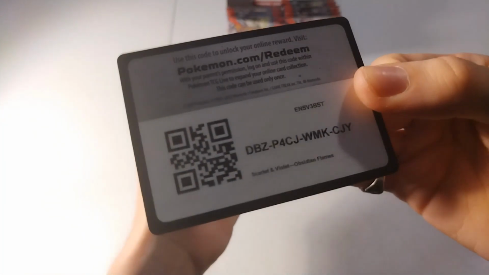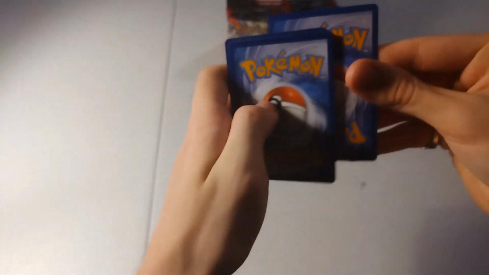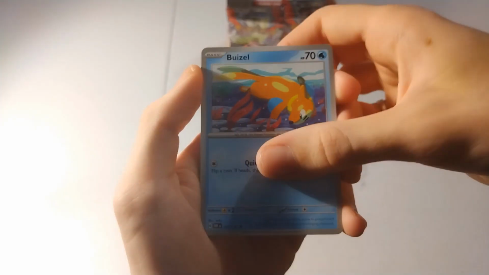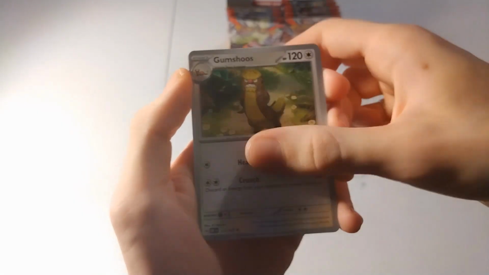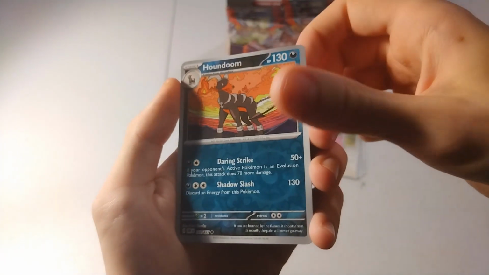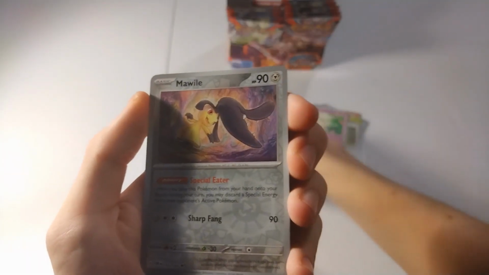And on the end, Charizard pack. Code card. One to the front. Got Steel Energy. Froakie. Darumaka. Pupitar, Torchic, Houndoom reverse into Mawile reverse, and then on the end, Palafin again.